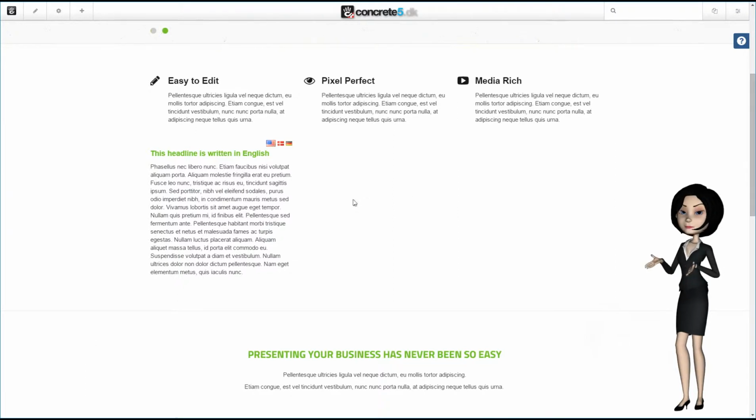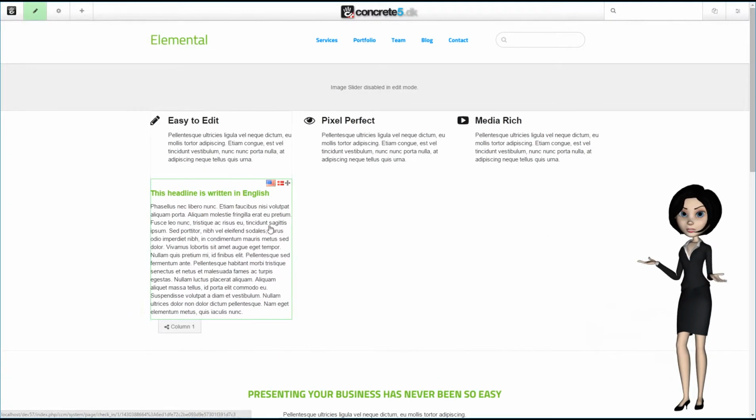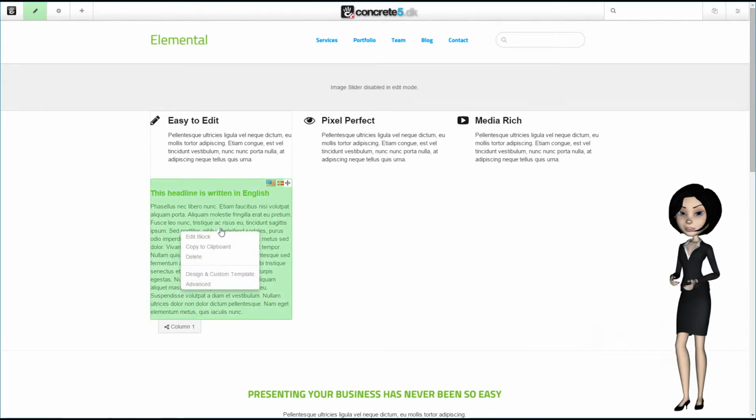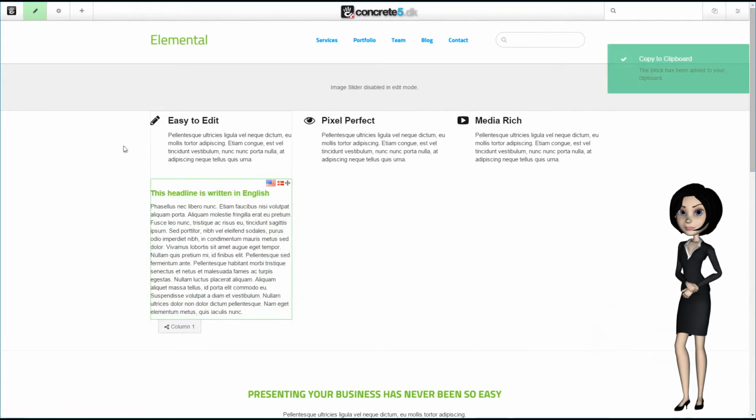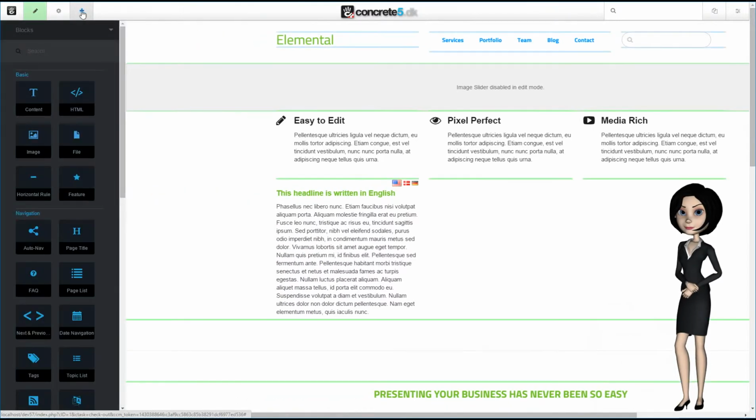Let's try to add some more blocks. In this demonstration we are simply copying the first block through the clipboard to have more blocks to work with, so let's do just that.